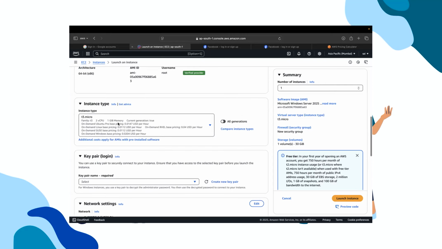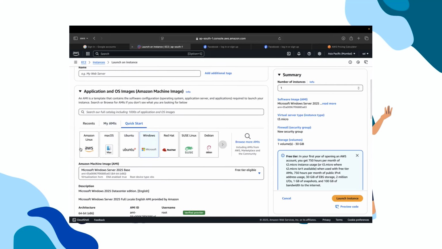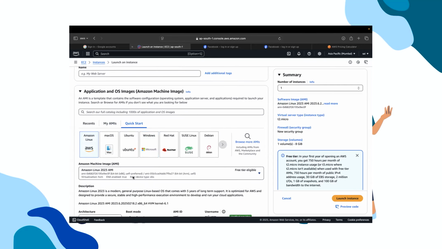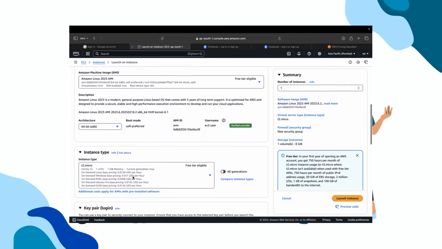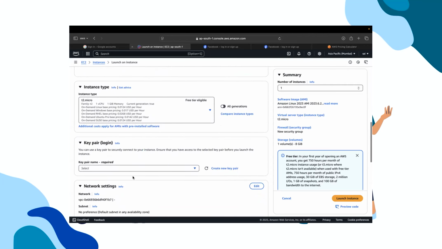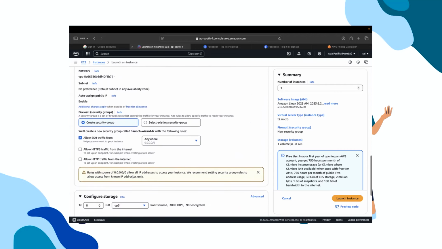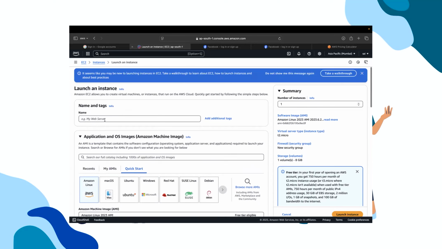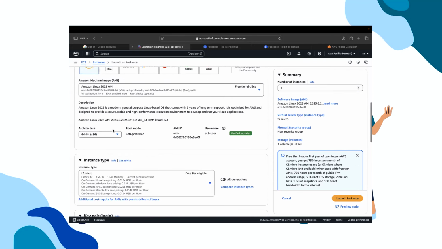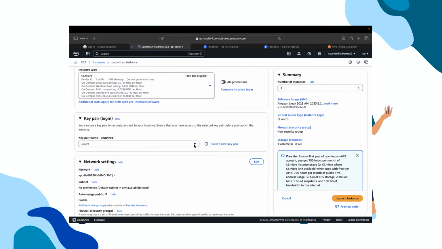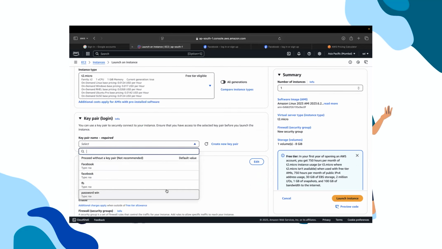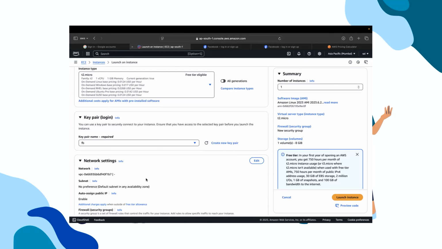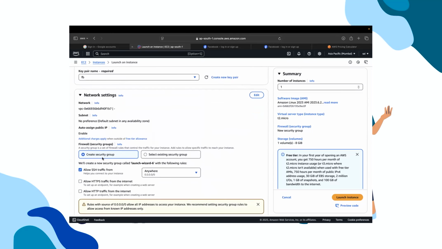See, if I go back and select Amazon Linux here and scroll down, you can see it allows SSH traffic by default. Now let's create a test instance. Amazon Linux, and let me create a key pair, this FB key pair, and let me create a new security group.